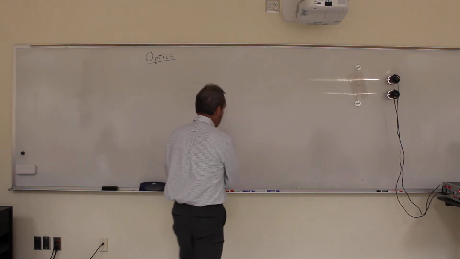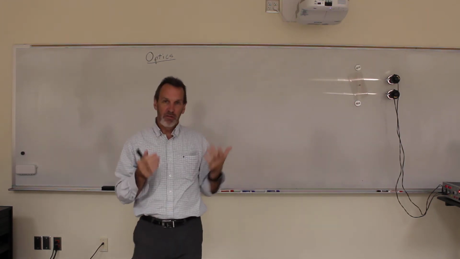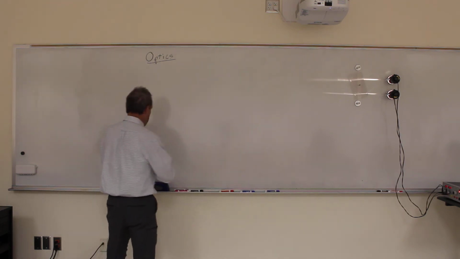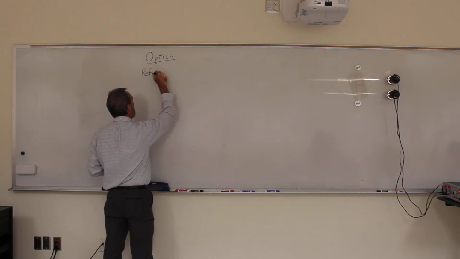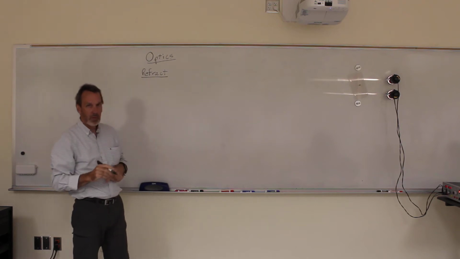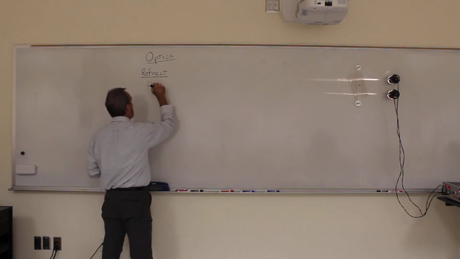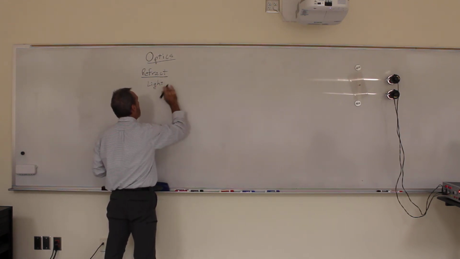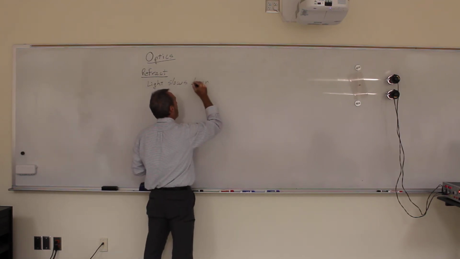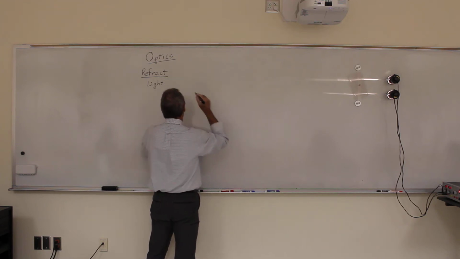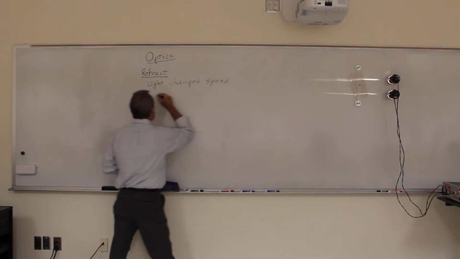And what has been discovered is, when light goes through a different medium, as it changes medium, it changes speed. And so we change the speed of light. So what makes light bend or refract, which is just a fancy word for saying bending of the light, is that light slows down through, or I shouldn't say slows down because it depends on what kind of medium. Light changes speed as it changes mediums.